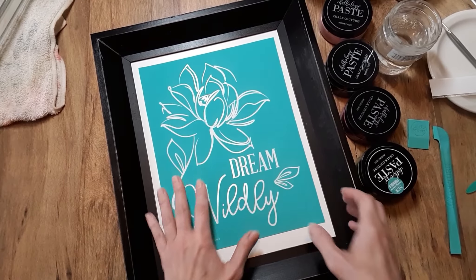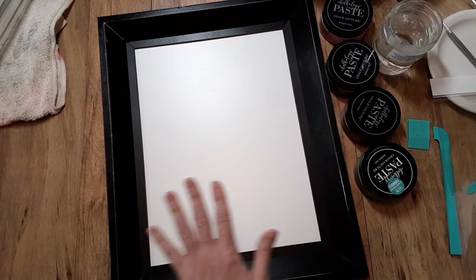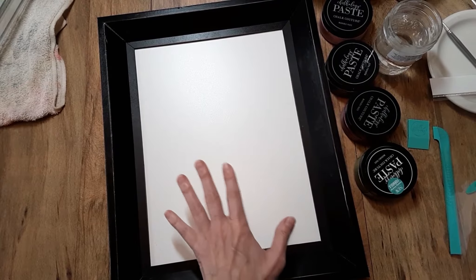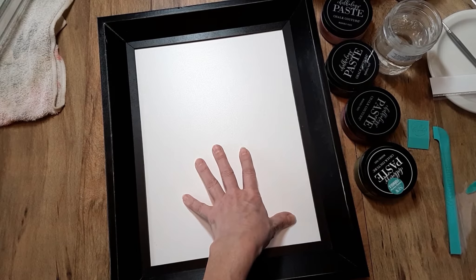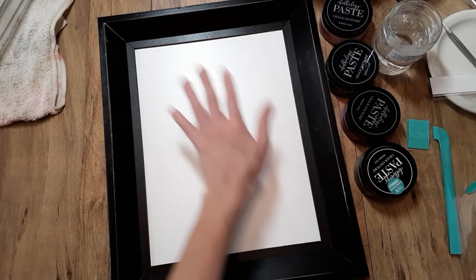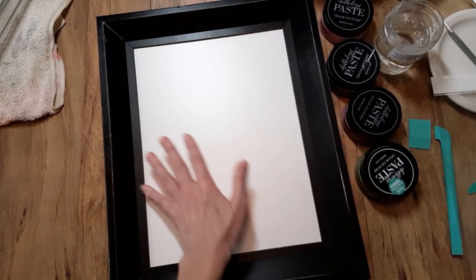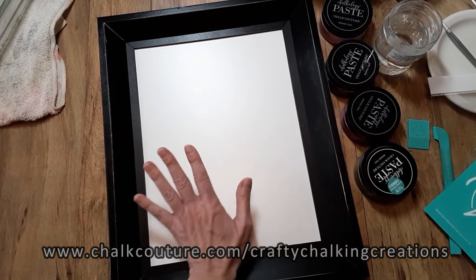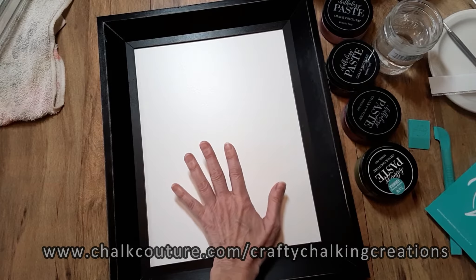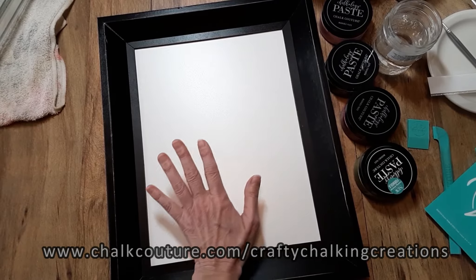There's a lot of information to take in but the most important thing about this video is to give you the opportunity to know that this Sylvie frame board — the black frame with the white reusable surface — means you can clean this off and reuse it. This is really great if you like the size B transfers. If you're a club member and you like the lighter surface, I want to be sure to let you know about it and give you an opportunity to get one while supplies last.